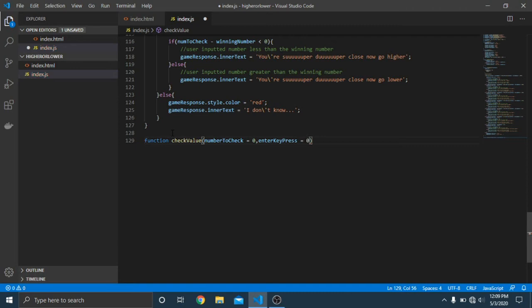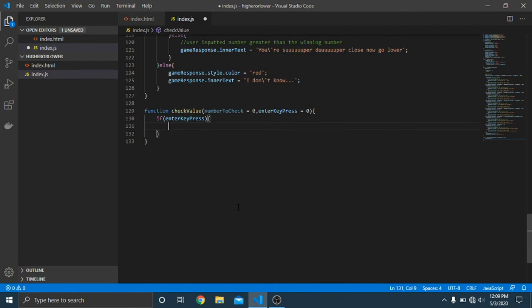I'm going to set that to a default of 0 as well. And then I want to do if enter key pressed, meaning that the enter key was pressed. So by default it's 0 because this function gets called within the on-click event listener, as you'll see in a minute, if the button is clicked, so that this will be a 0. But if the button isn't clicked, then I want to set a 1 to this when I call that function, and then it'll all of a sudden do enter key press here.